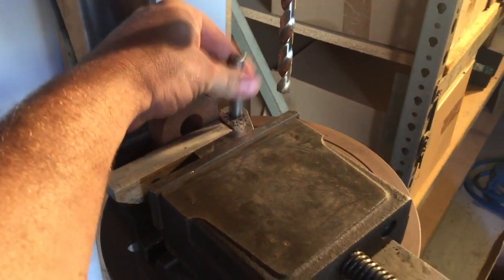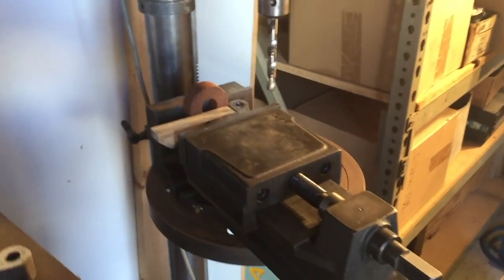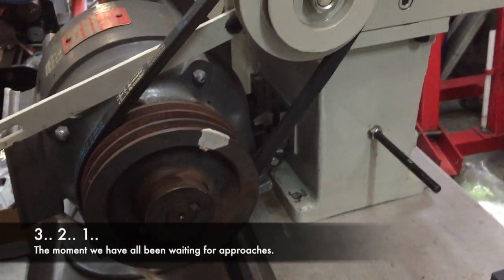Let's clean it up first. Get all the crap out of it, and then it'll be perfect. Right, moment of truth.